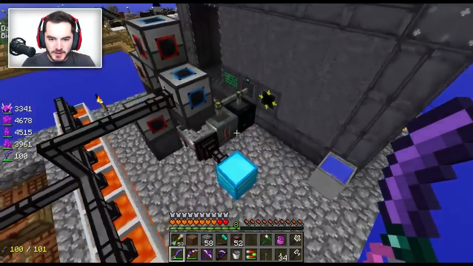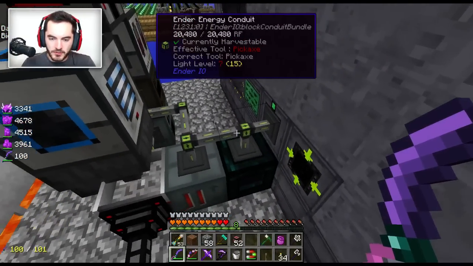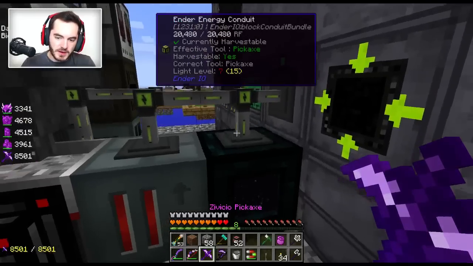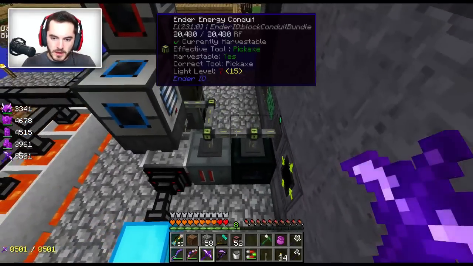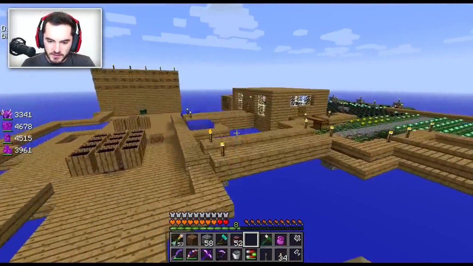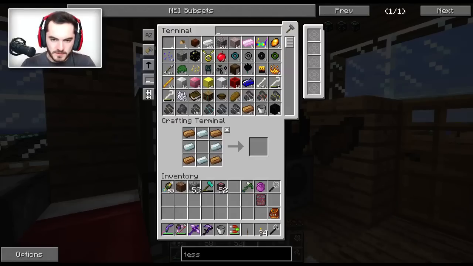You think I should just have my tesseract go directly into the reactor rather than being limited by the 20,000? Maybe that is a good idea. I don't know if tesseracts have a limit. Okay, here's a thing. We did make that other power tap. Let's see if this works.